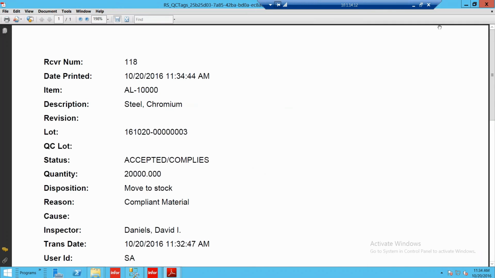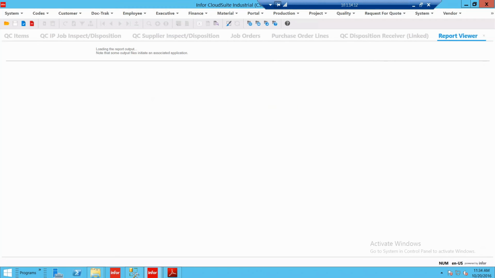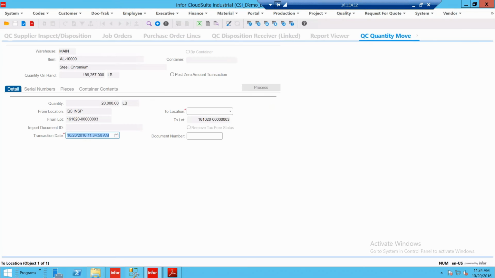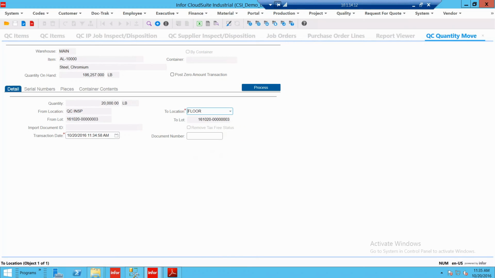This next screen, let me close out of that, says that because the material has been flagged as compliant, the system's going to launch another screen that says, okay, we'll now move the material out of an inspection location, and we're going to move this right to the shop floor.